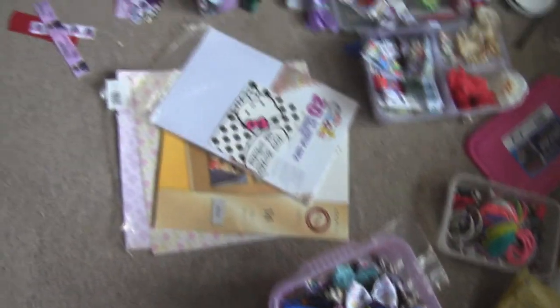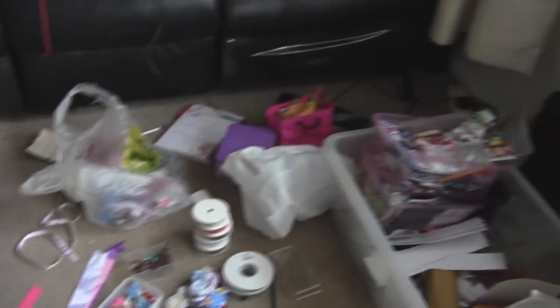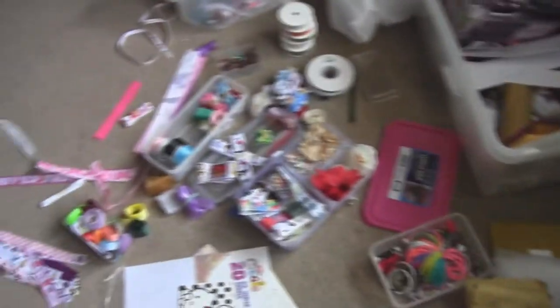Seriously, I do not know what to do with all of this. I get stressed — every once a week or so I'll sit down with all my ribbons like, yeah, I'm going to sort this out. But it doesn't really happen. I only half do it and then I get stressed out and stop. So I've got to really do it. Really do it indeed.